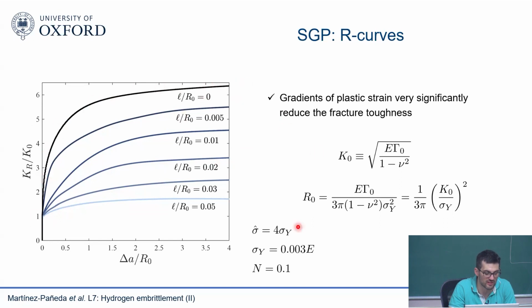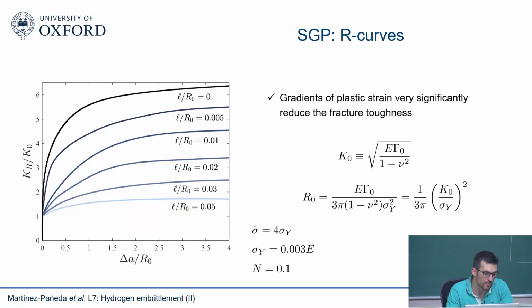And then for a fixed length scale, you can change your gamma 0, and you can predict different R naughts. And remember the relationship between gamma 0 and K. So you can think of R0 also to be a function of the fracture toughness. So a very ductile material will have a very big K0, a big R0, and therefore for a fixed L, you will be somewhere here at the top, a very small value of this ratio. So maybe it plays a role, or maybe what you get with conventional plasticity is also fine. But for a brittle material, you may be somewhere here. So maybe it's playing a role. You get much less plastic dissipation.